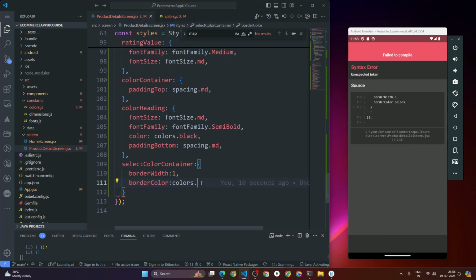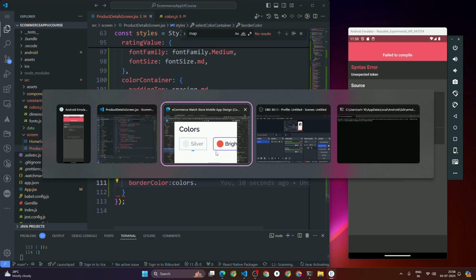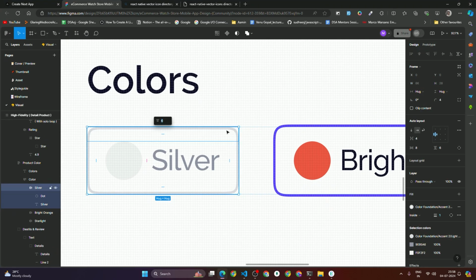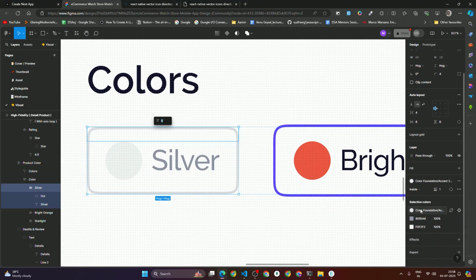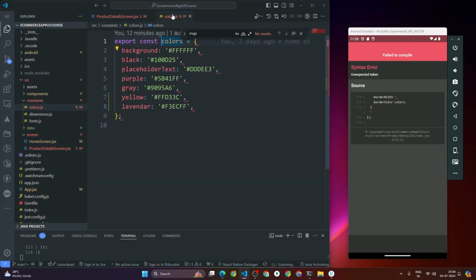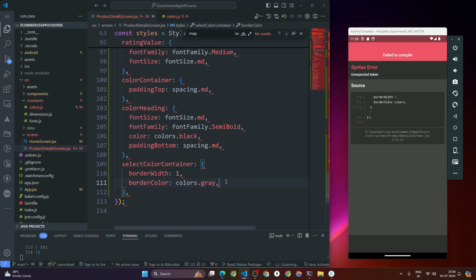We don't have a colors dot light gray, so what I'm gonna do is select this border, copy this hex code, and go to the code. I'm gonna use this colors dot gray color by default.